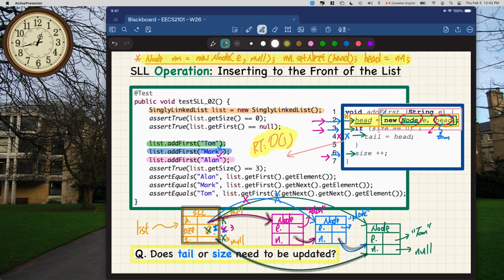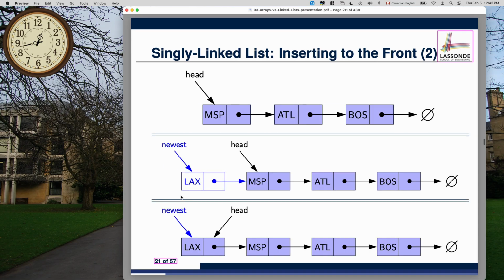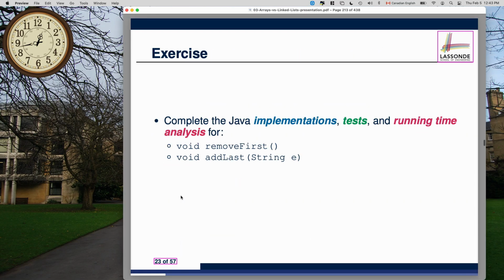Any questions? Okay, I think we've got 7 minutes. We can definitely move on a little bit further. So on the slides, I actually mentioned two possible exercises about remove first and also add last. These are the two methods I will encourage you to download the code I'm going to make available on the lecture site and try to implement in Java. But I'm going to help you a bit. That'll be it for today. I'm just going to give you some visual hints about what you should really do. That's pretty much what you have to do already. Let's do it quickly.